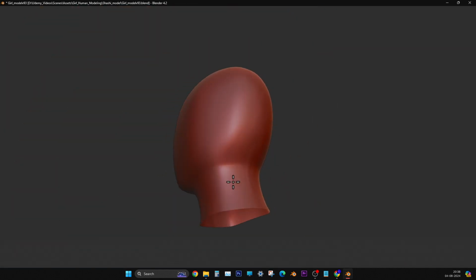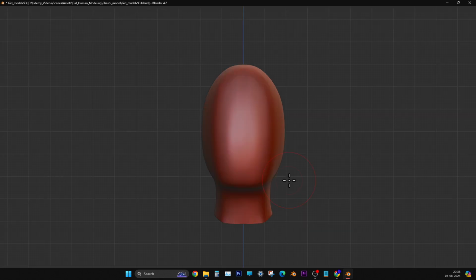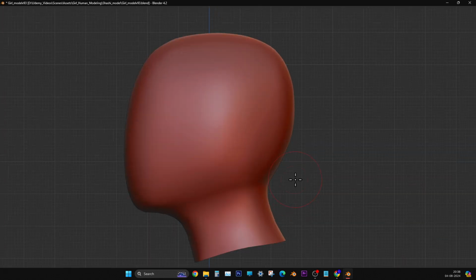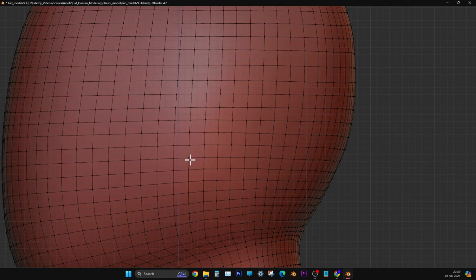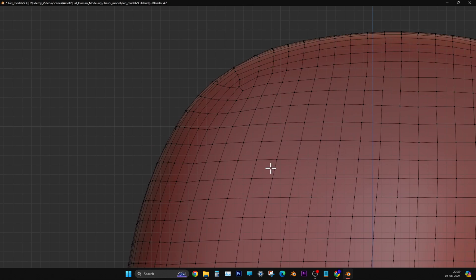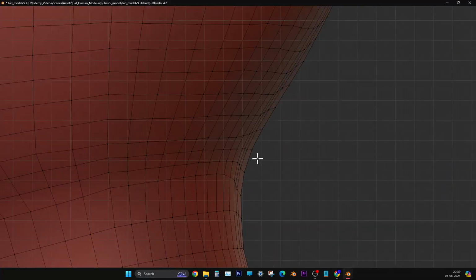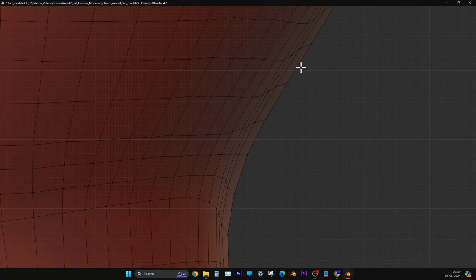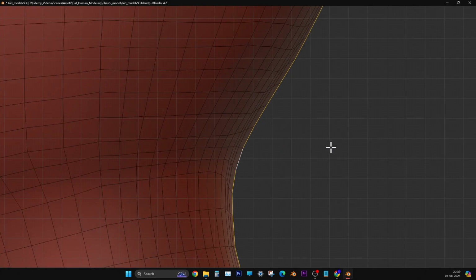Okay, I think this thing we can move in the components edit mode only. So let's go to edit mode, and then make it transparent, X-ray mode, and then we can correct it. See, it is bumpy. This middle line is bumpy. So we just have to settle it. Level it by moving it inside.